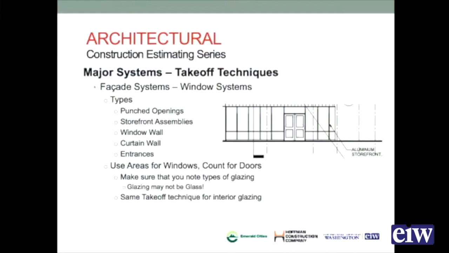One project that we did, we actually framed terracotta, which is a clay type masonry system, into a curtain wall system. You can have different systems in there, so you need to quantify those different areas differently to make sure that you account for the right pricing on them. How I typically do it is I take off the whole system and say, here's my curtain wall system, and it is 5,000 square feet.